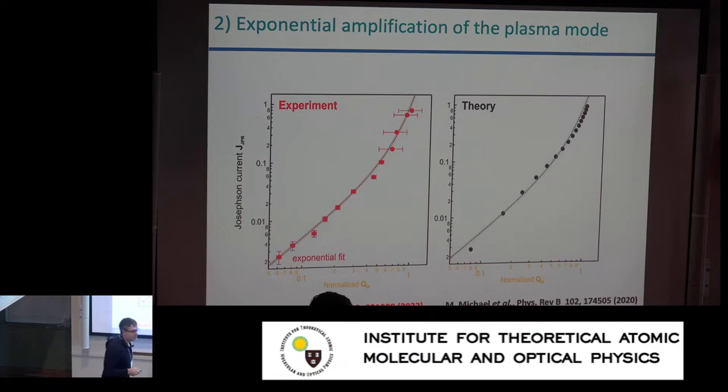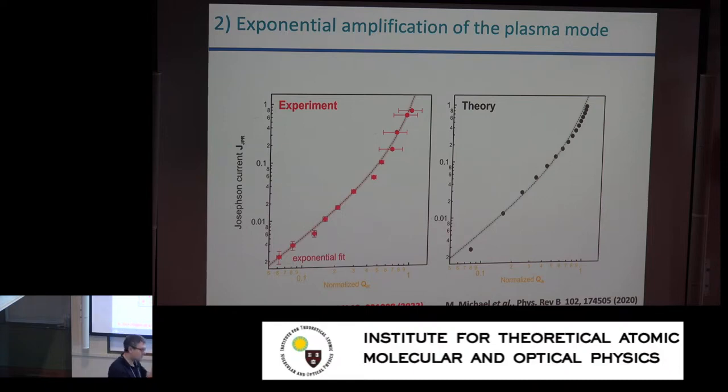Yes, Mohammed. Are you seeding it, or is it spontaneous generation? I'm going to get there. This is good. No. So the pump is carrier-envelope phase stable, but the amplified fluctuations start from thermal noise. So that's exactly what we're talking about. Okay, anyway, hold your horses. You haven't thought about that yet. Just erase that from your mind.